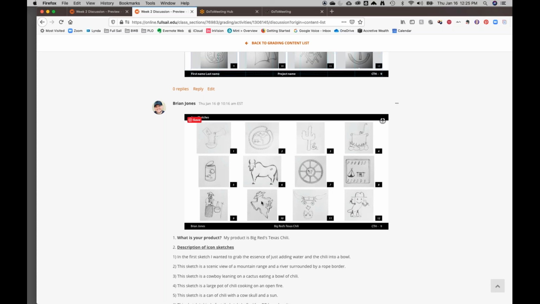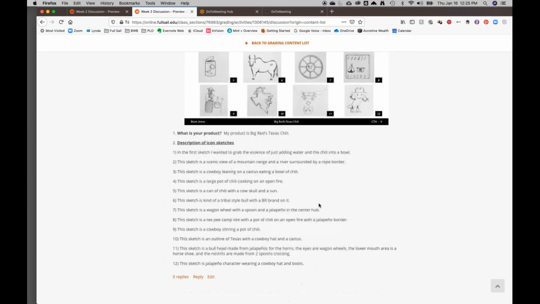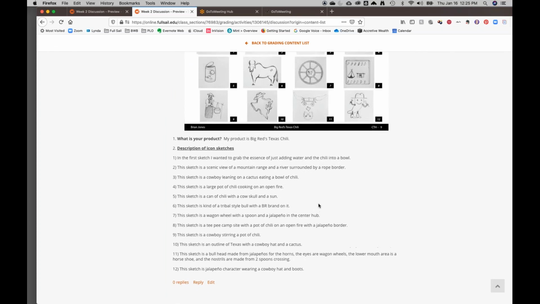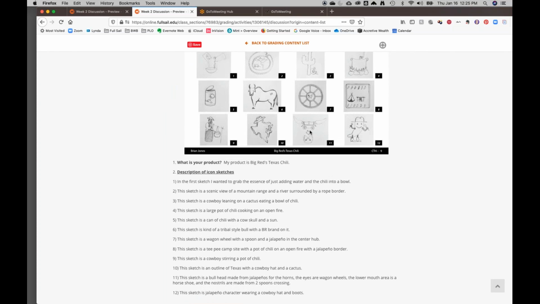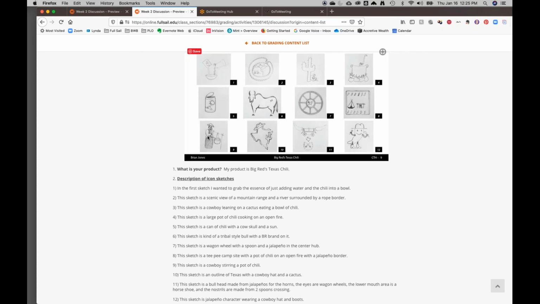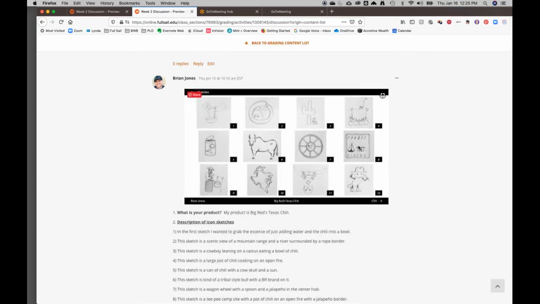The state of Texas wearing a cowboy hat, maybe. Number 11 is a bull's head with jalapeno horns. Yeah, go for that. That might work. Number 9, and 9, 10, and 11, maybe. Some of these are generic, sort of. This one, the fire, if you could romance this a bit, maybe it would work.